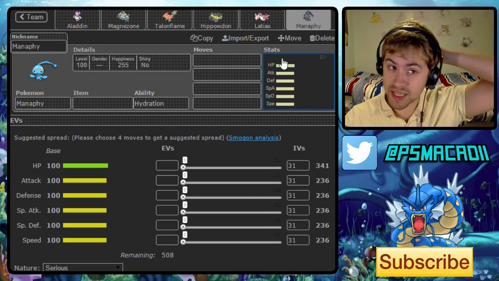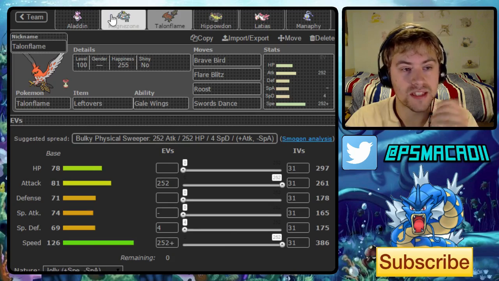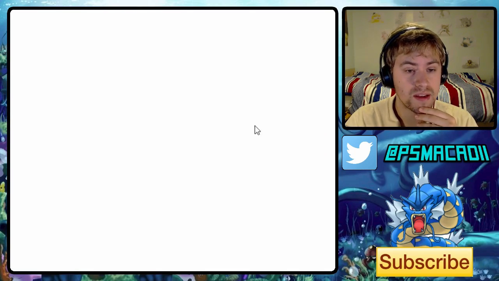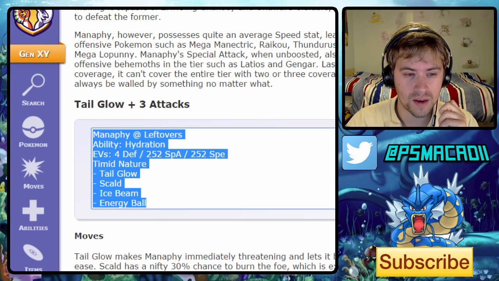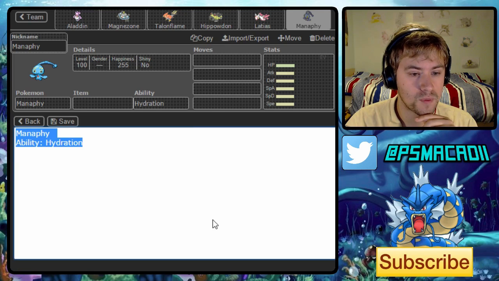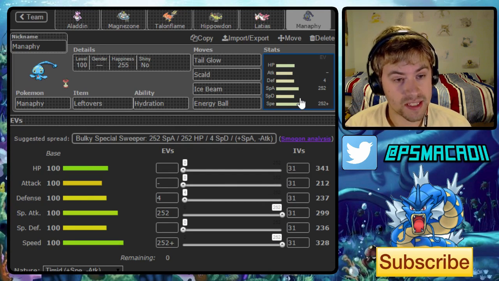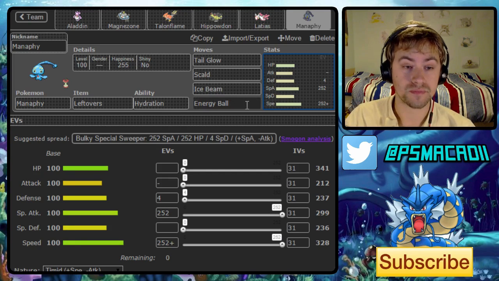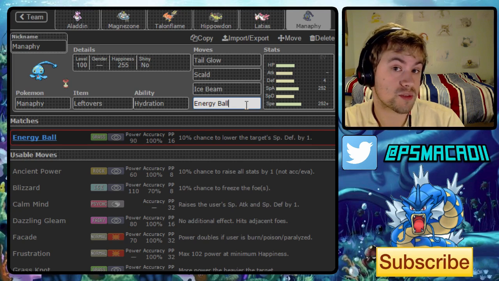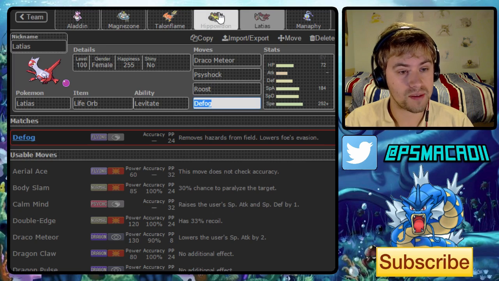It's got good enough bulk to be able to take hits and stuff like that, so I think what we'll do, we'll go for Manaphy for the final Pokemon as another setup, because as I said, this is a very hyper offensive team. So if we go on the Smogon analysis and see, so I think I want the Tail Glow 3 attacks with Hydration, and yeah, this looks pretty good. We're going to go for the standard Smogon one, because going for that speed means we outspeed pretty much everything. We can set up, Scald and Ice Beam hit so many things really hard. Energy Ball stops Rotom Wash, so if Rotom Wash decides to switch in, we can Tail Glow, we can Energy Ball, boom, it's dead. So that's really nice to have.